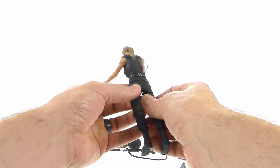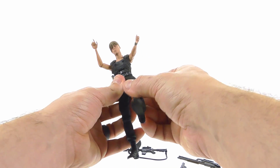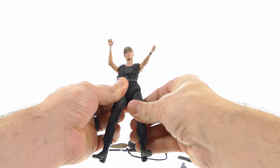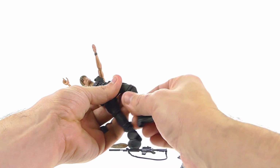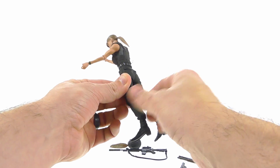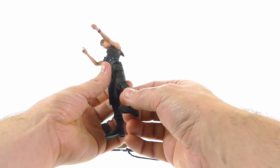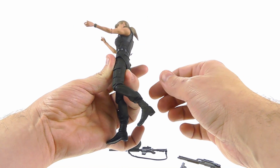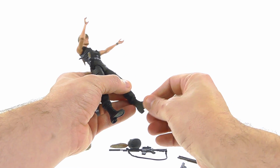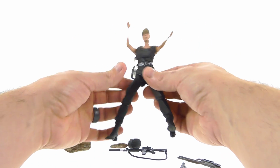You've got a little bit softer material here in her crotch area, so that you can move it forward and back, and it holds that position. They move in and out. They rotate at the upper part of the thigh. She bends here at the knee, and they rotate, but again, you can see the way the sculpting here is keeping with the pants looking a specific way. You don't get a heck of a lot of range of motion with it. It comes back at about 45 degrees or so, but you can rotate it around very nicely. And then you've got a bit of a ball joint down here for the ankle, so you can spread her legs out. You can get a nice wide pose with it.